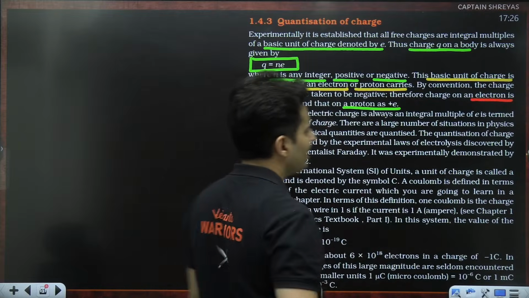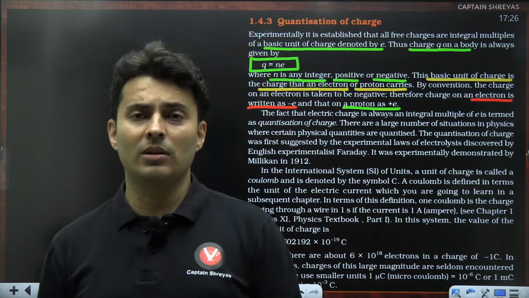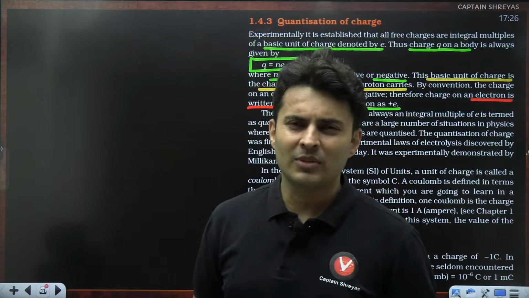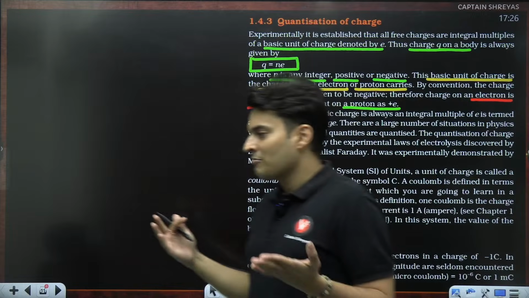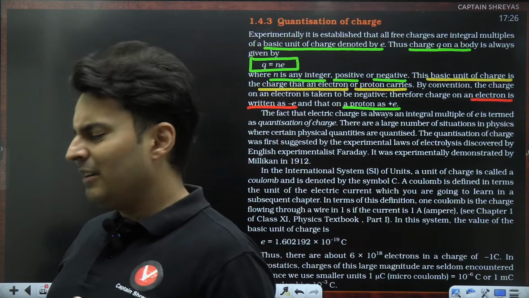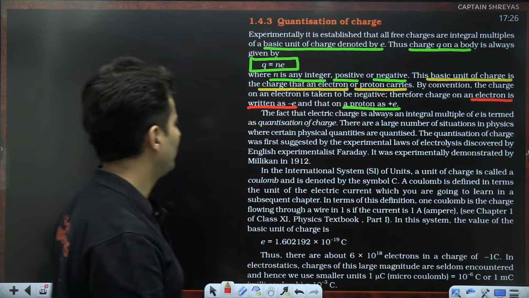This is just convention. You can ask, sir, why is the electron taken negative? Sir, I feel bad for the electron. Why is the electron not positive? Fine, you take the electron as positive, then the proton will be negative. Then the whole history will change. Then each person will come up with their own reason and convention. So we need a standard. So take the electron as negative, proton as positive. Let's not debate about that.